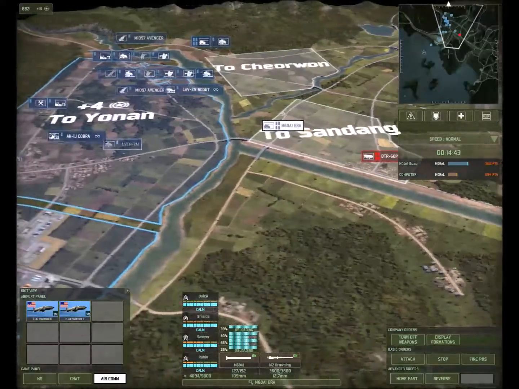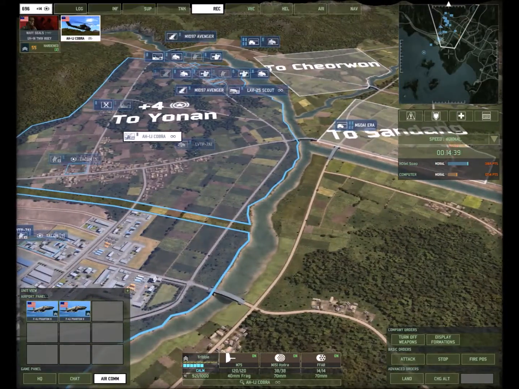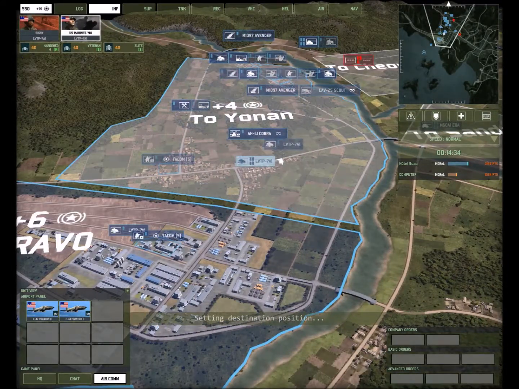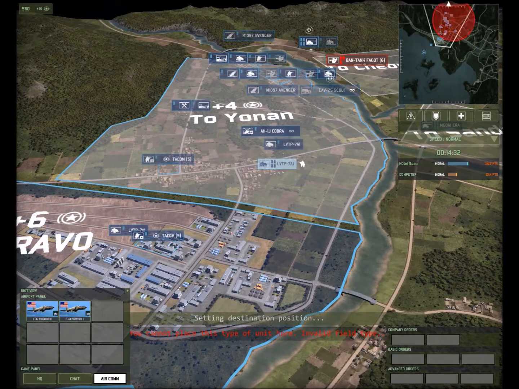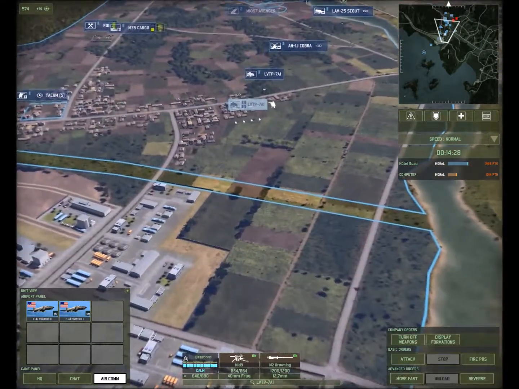It's a shame I don't have any recon over here. I have this Cobra, but I don't want to send him forward too far. And I am worried about my command down here, so we're just going to bring in some Marines just to hold this town in case the enemy tries anything sneaky. Move this LAV over here as well.